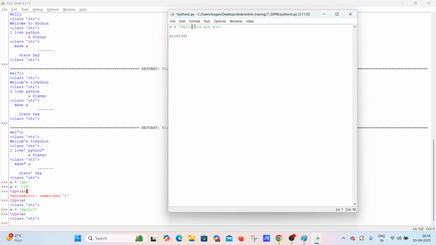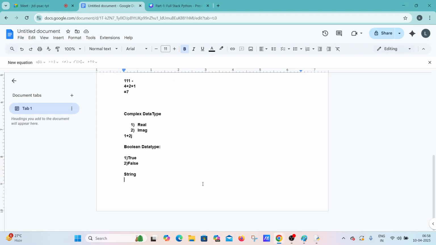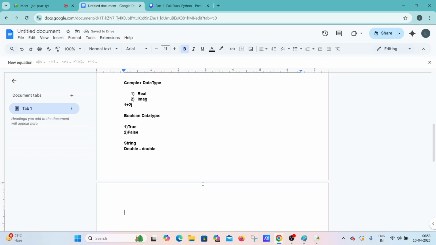And if we take double quotes inside double quotes, does it give an error or not? Yes, double quote inside double quote will throw an error. And if we give single quote inside triple quotes, no error. And double quote inside triple quotes, also no error.